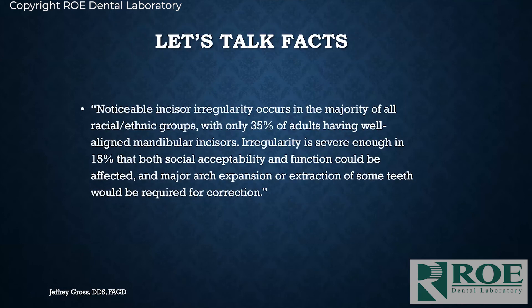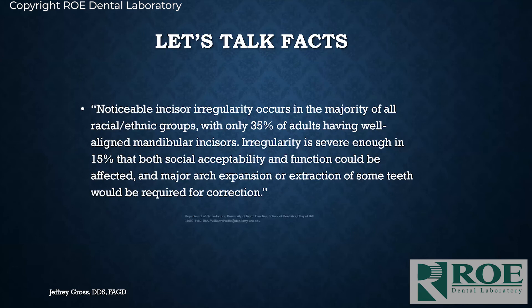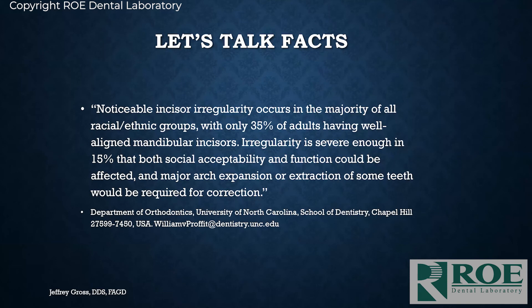Let's talk about facts. One category I'd recommend starting with is crowding of the lower anterior teeth — the amount of incisor crowding is quite high, and I actually think the number is even higher than reported. If you think through the patients you're seeing this morning or after this webinar, think how many have crowded lower anterior teeth. As patients get older, we see more of those lower teeth, and we're doing more aligner cases on older patients. We point this out at preventative maintenance visits — an opportunity that arises daily in my practice. This statistic comes from the Department of Orthodontics at the University of North Carolina.